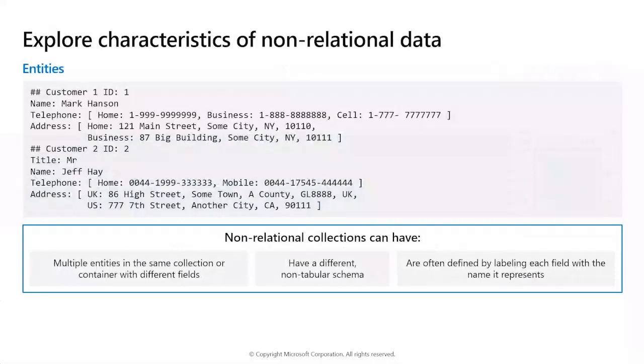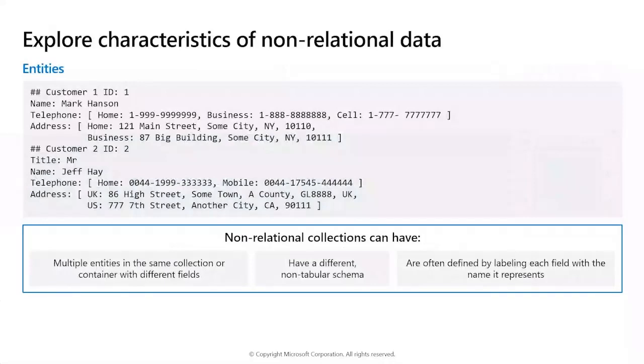Now, a key aspect of non-relational databases is that they enable you to store data in a very flexible manner, because non-relational databases don't impose a schema on the data. Instead, they focus on the data itself rather than how to structure it. So this approach means that you can store information in a more natural format that might mirror the way that your applications query, consume, and use it. So if we take a look at this example here, the fields are prefixed with a name, and some fields might actually have multiple subfields.